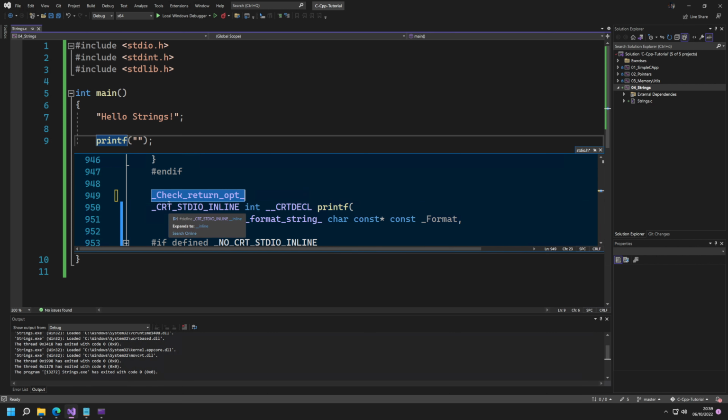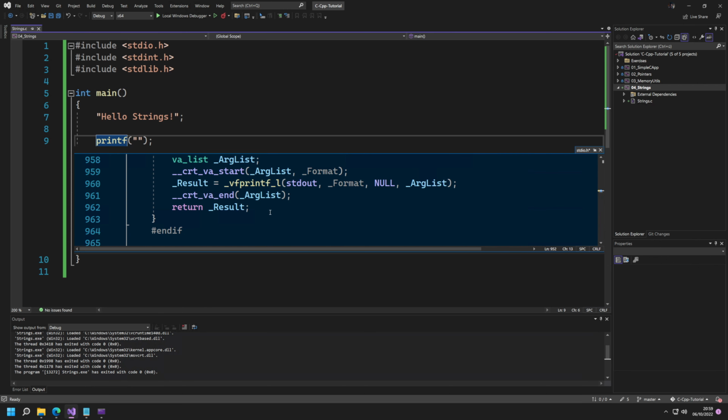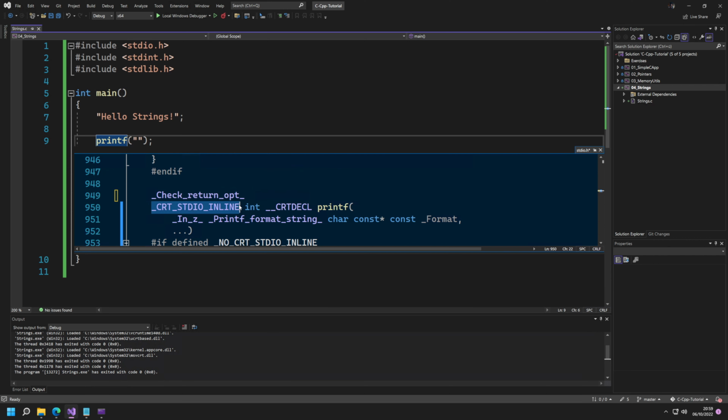There's also the crt stdio inline. This is also a little helper macro. If I hover over that, you can see that this might resolve to something else. It basically tells you what this is expanding to. Currently this expands to underscore inline. This underscore inline means that the implementation of that function is inline, so it's basically following after the definition, which, if you scroll a bit down, you can see, yeah, the implementation is following. This is basically just a hint also for the compiler to prevent some errors when this header is included multiple times. So it's just a little safeguard for the compiler so that it is robust. But also that's something that we don't really care about yet.